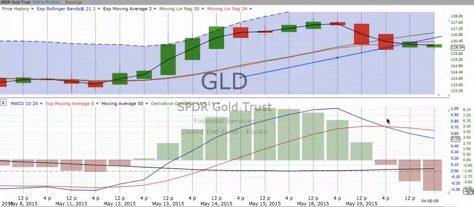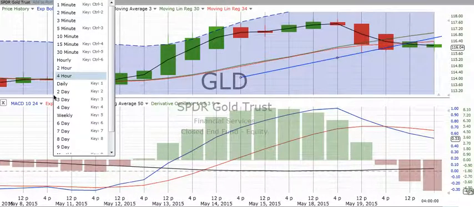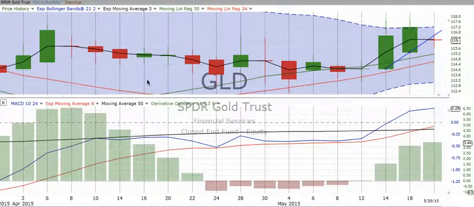So watch gold. It has crossed over going down on the MACD, and the derivative oscillator is down. Now that again is on the 4-hour chart, not on the 2-day chart. We look at the 2-day chart, derivative oscillator increased today, and we don't have any significant converging of the MACD. So technically gold is up on the big chart. It has crossed over going down on the 4-hour, the half-day chart.